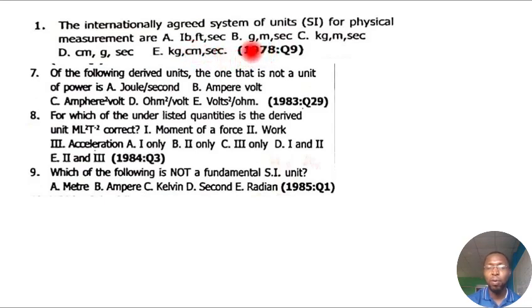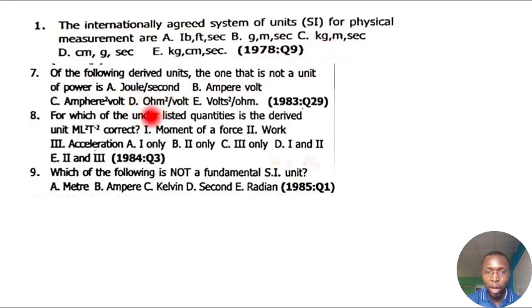Option B, we have gram, meter, and second. So SI unit, we don't make use of gram anymore. We make use of meter, we make use of second, but we don't make use of gram to measure mass. Okay, so we don't use this to represent the unit of length, mass, and time anymore. The third option, we have kilogram, meter, and second. Yes, so the third option is correct. The fourth one is saying cm, g and second, it's not correct. The correct answer is C, kilogram, meter, second.